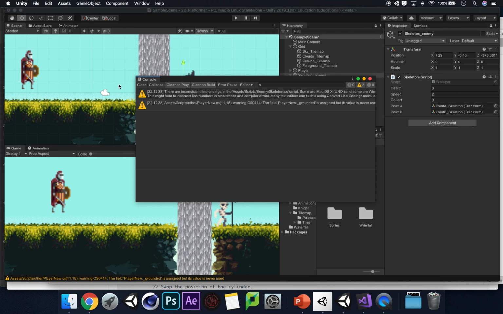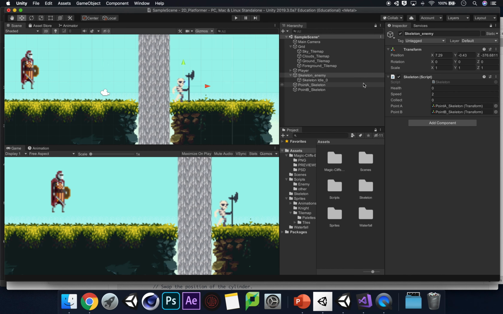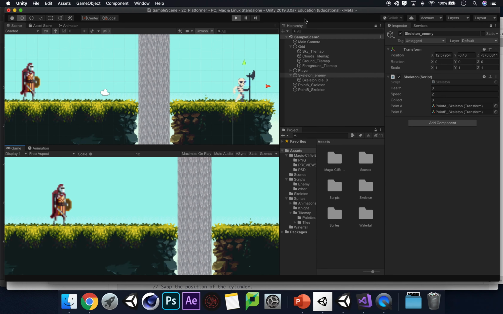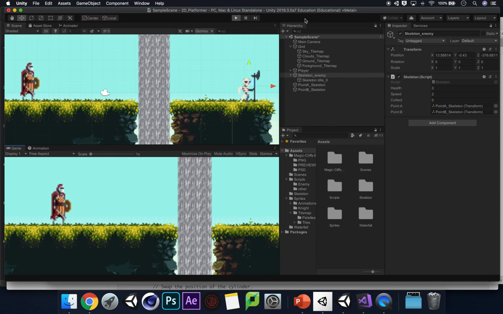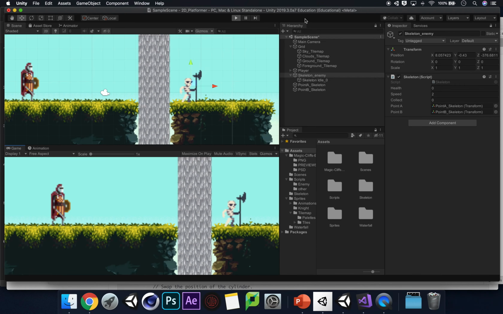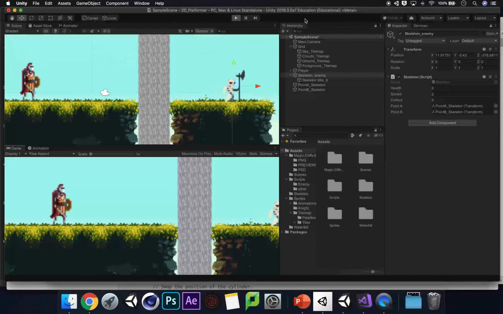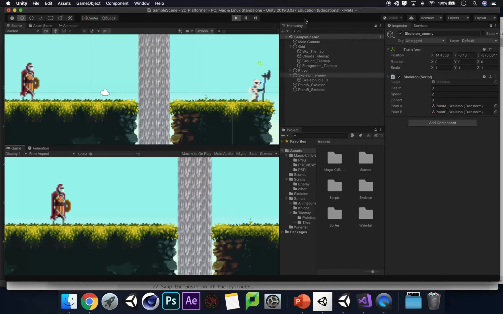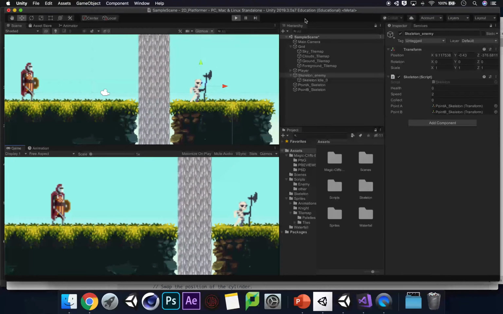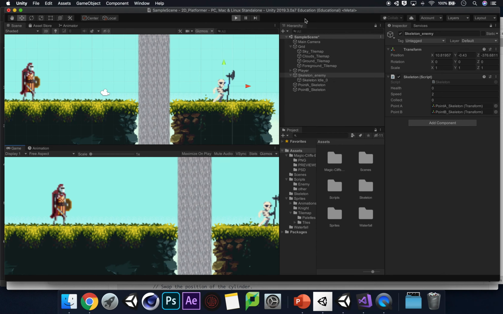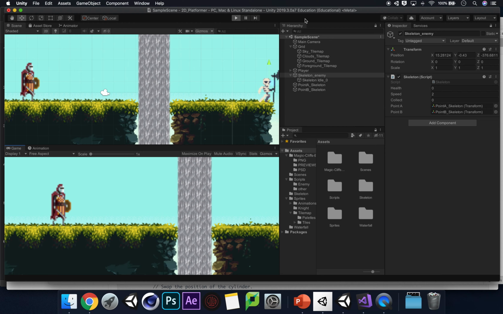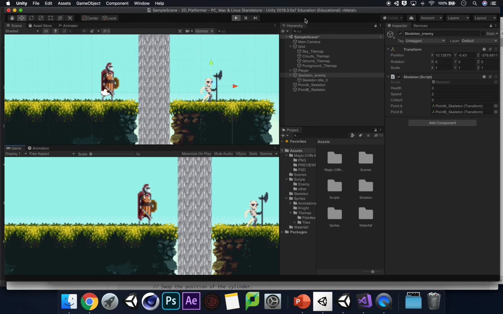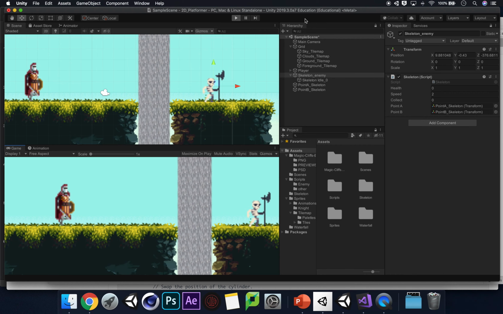Lovely. Only silly little errors, not worried about those. Got all that sorted. Speed of 2. Let's press play. Grit our teeth because I think, yes, there we go. Fantastic. So we've done it. We have implemented our skeleton character. We haven't got the walk yet or the flip, but we'll get that all sorted out. I might move that point B back a little bit, but that is working lovely. There we go. Fantastic. Good to see.